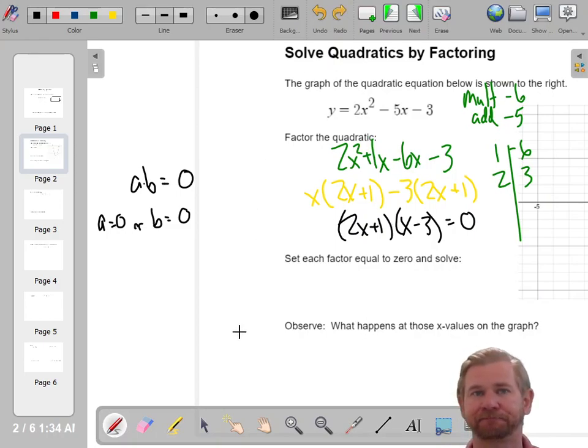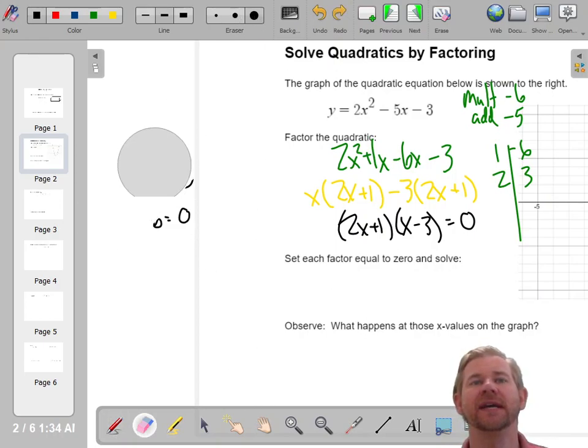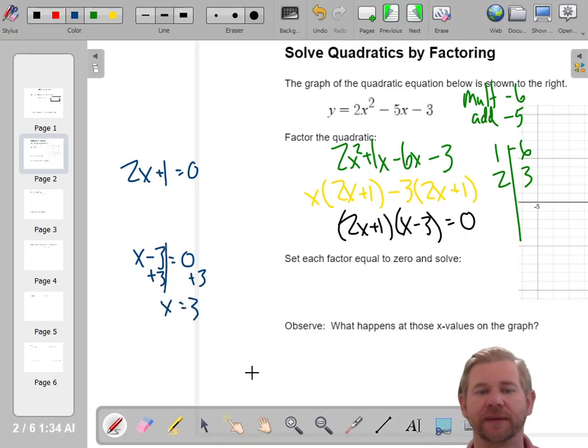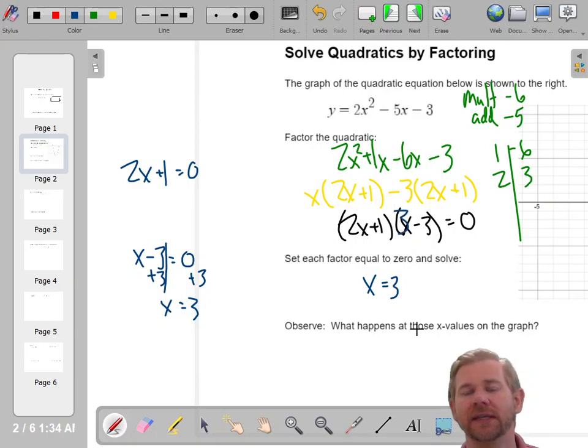That means multiply. So what I'm going to do is set each factor equal to 0: 2x plus 1, or x minus 3. Now, I'll do this one first because it's easy. To solve that equation, you would add 3, and you get x equals 3. What that tells us is if you plug in 3, 3 minus 3 is 0, and 0 times whatever, who cares, 0 times anything is 0. So that's one way we can make this entire equation 0.